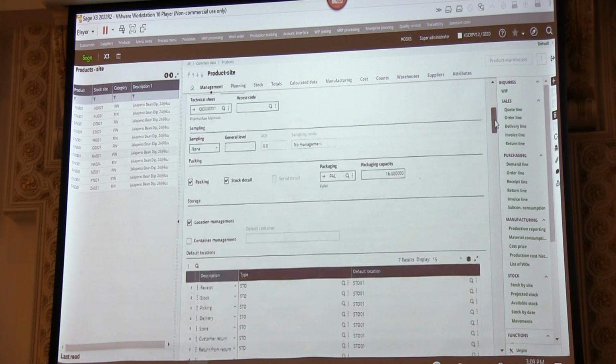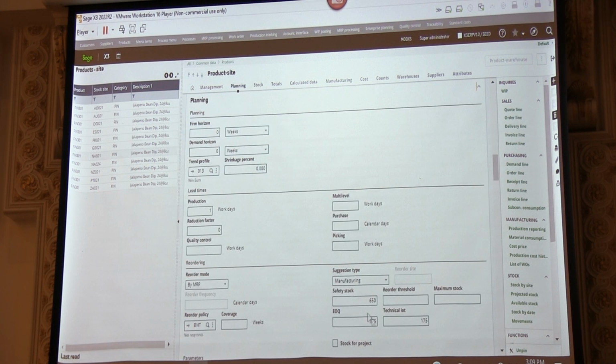Need stronger glasses or better resolution, but this makes more sense. Okay, so I do have a safety stock of 650, okay? And my EOQ, my economic order quantity, is 175, but just pay attention to the safety stock of 650.